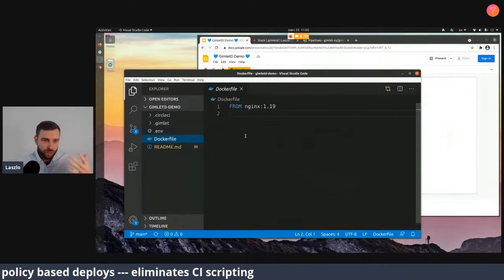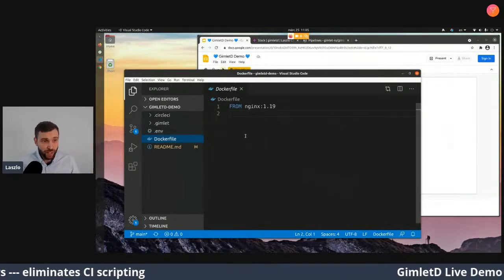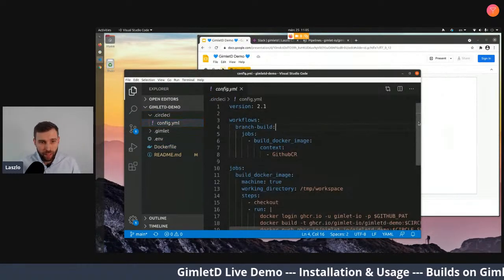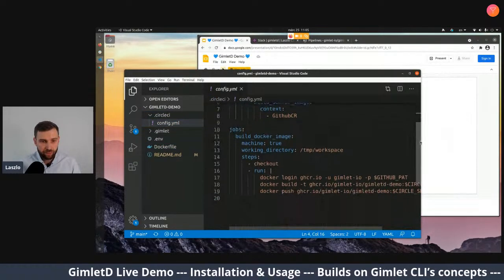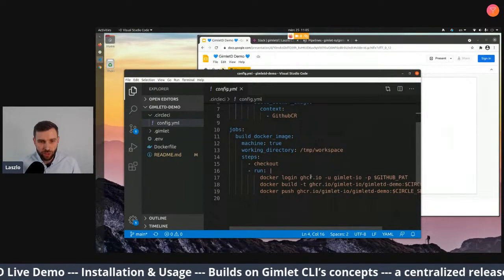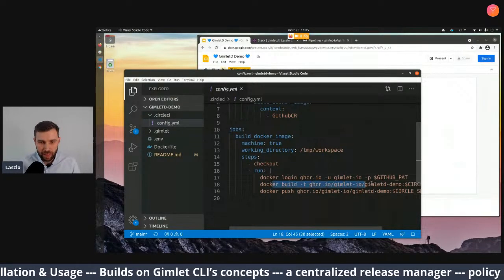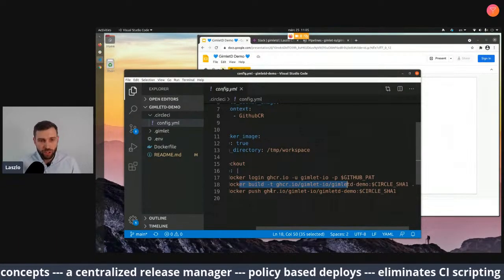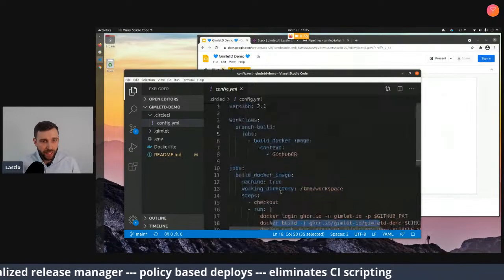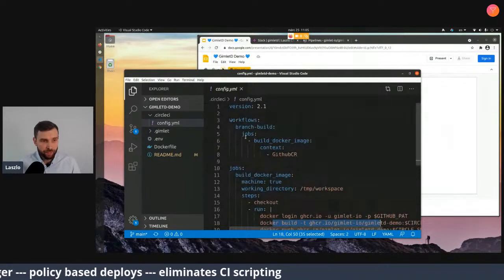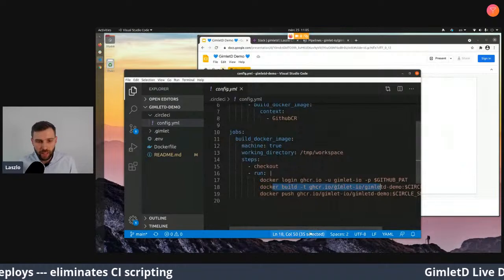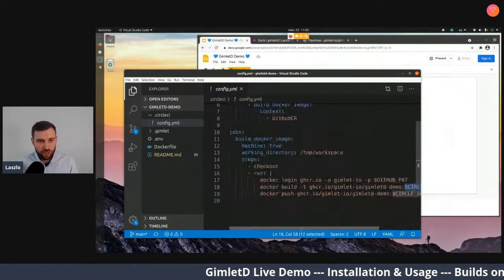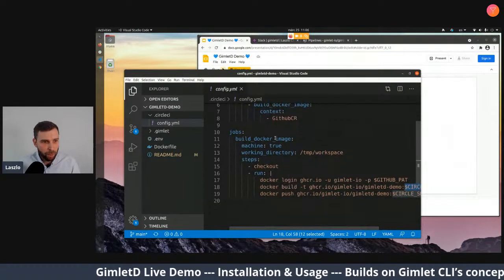So there is a Docker file. You can build a container image out of that, and I have a CircleCI pipeline for that. Basically, it does the bare minimum: logs into GitHub container repository, builds the image, tags it with some image tagging strategy, and then pushes it to GitHub. So that is what CI is doing right now. And if I make a commit, it would generate a new image for me with the actual GitHub SHA as the image tag. It's a simplistic strategy, but it works and scales quite far.